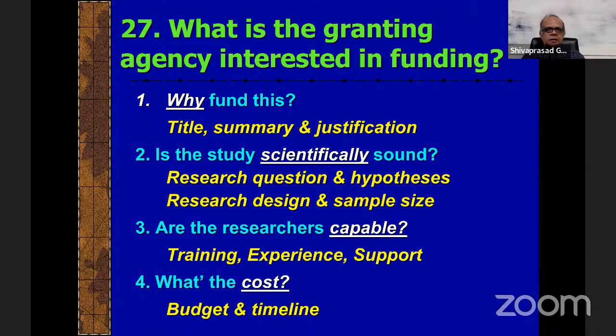So the funding agencies are not going to throw away their money on stupid ideas. They want bright ideas, and if there are bright ideas, they will go out of their way to make it happen. They can give you more money than even what you have asked for. It does happen. Funding agencies do negotiate with the investigators when they're convinced that it's a very good study that needs to be done. They will go out of the way to make you successful.